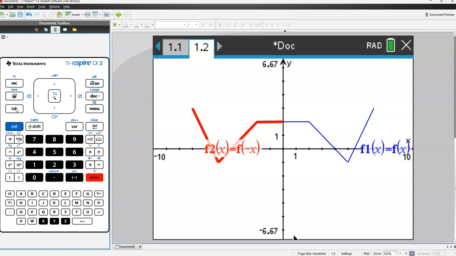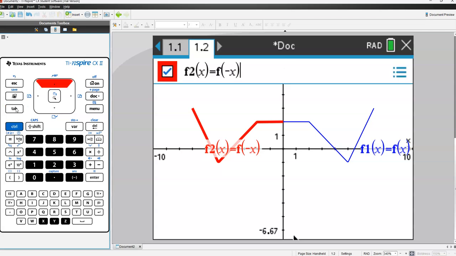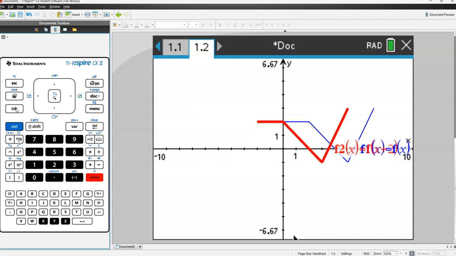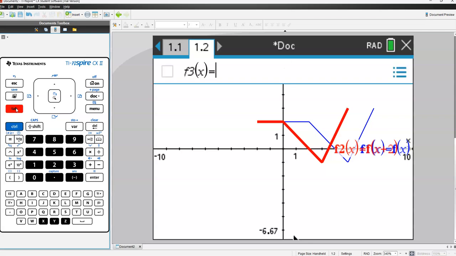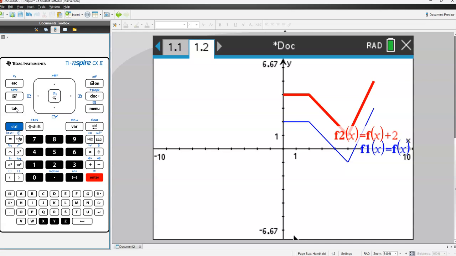Now, the whole not trusting your x doesn't really work here because there's only one way you can reflect something. But it does work when we consider translation. So if I go f of x plus 2, it feels like things should move to the right, but in fact they move to the left. And if I go f of x and stick the plus 2 on the outside of the function, the whole thing goes up. So when the plus 2 is on the outside of the function, it affects the y's, and it affects the y as you would expect.